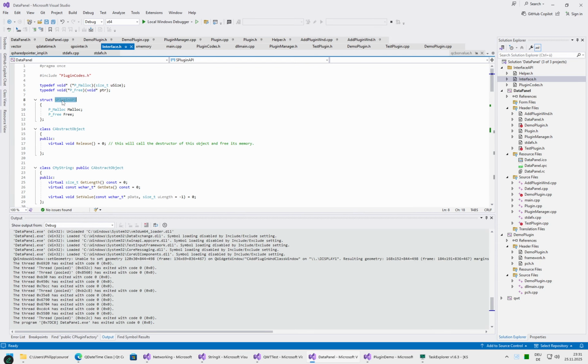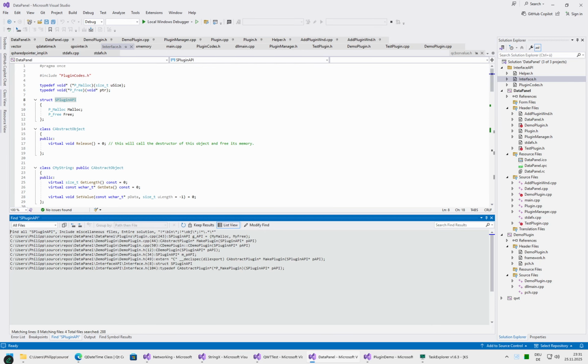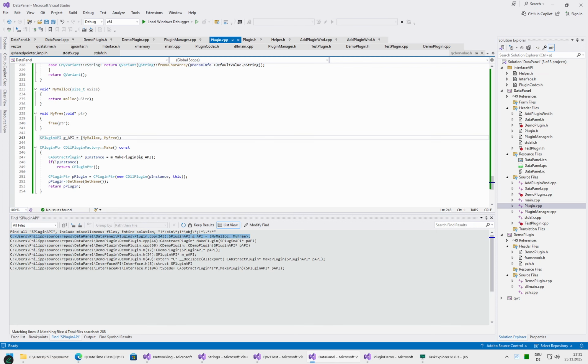We can quickly check one more thing. Where are we using it? Plugin 8. So here we have our API, and here we pass it to the plugin. What we notice for now is that currently this function table which we are passing there is global. So all the plugins will receive the exact same table, and if we just want to log something, this would be good enough because we just need the log function.